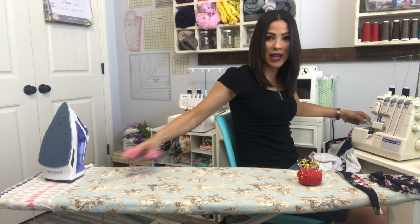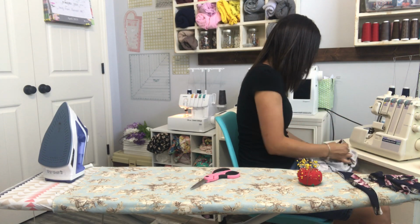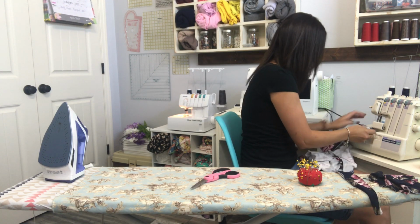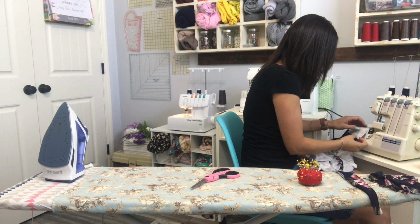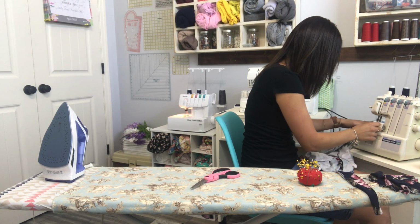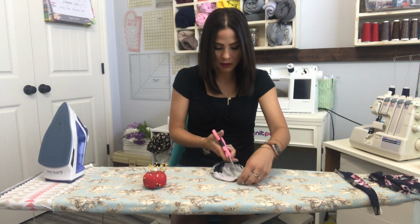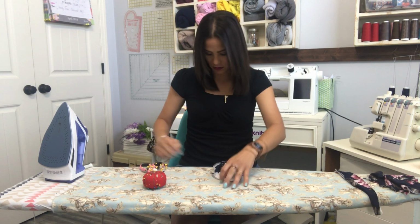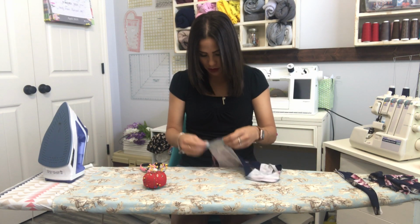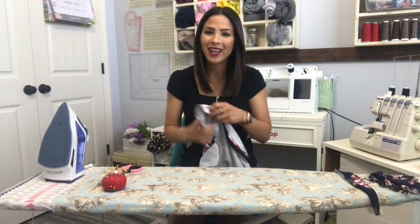I just got my hair did yesterday. My sister did it for me. My husband likes it when I am more brunette, when my hair is darker. So I went with a darker look this time. What do you all think? Do you like the darker hair? Usually I go a little bit lighter, but I went darker today. He really likes it. I'm getting used to it. No, I think I like it.